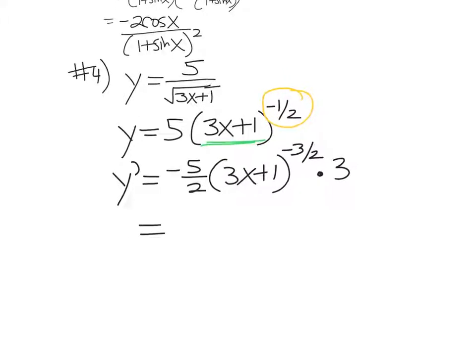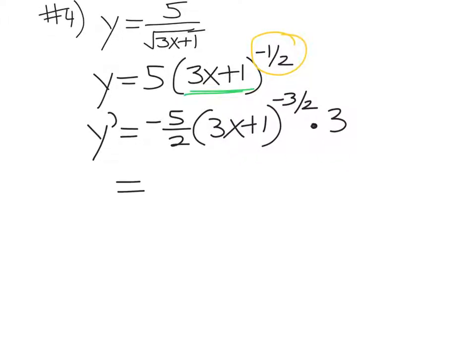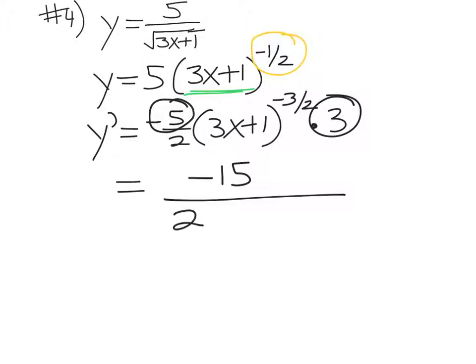Okay, you cannot leave it like this. But there's going to be some fractions. You can't leave negative exponents. So up top, we're going to end up with negative 15. This negative 5 times that positive 3. On the bottom, we have a 2 in our fraction, and we're going to take that and drop it down. Now, some teachers are picky. I don't mind you leaving this as to the 3/2. Some people want to write it as the square root of 3x plus 1 cubed. I'm fine with that, okay? And that would be your answer right there.